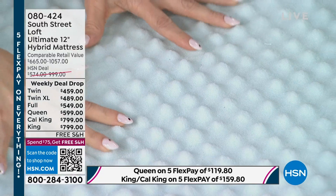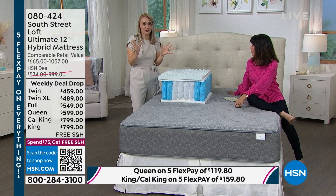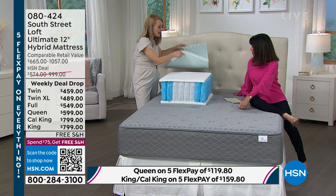Serene foam is also more supportive and provides less motion transfer than conventional memory foam. It provides relief to our five pressure points — our shoulder area, our hips, our legs. When you have relief to those major areas, you can lay on your side, back, or stomach. There's no wrong position that you can sleep in. It has a lot of little air bubbles in it — it captures your body weight and is very soothing. That's part of the technology this foam is made with.